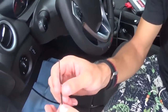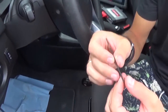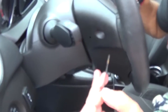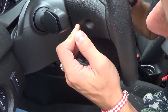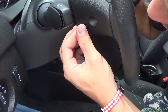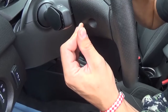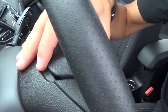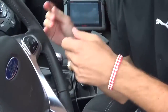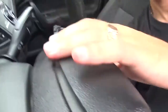Get a long hex key like that. In order to remove the airbag, there are no screws — those other fasteners are for the steering controls, don't remove those. If you go into this hole at an angle, you'll find a spring right there. Push it in and you can see the airbag moved a little bit already. We need to find a few of those — I'll show you where exactly they are.